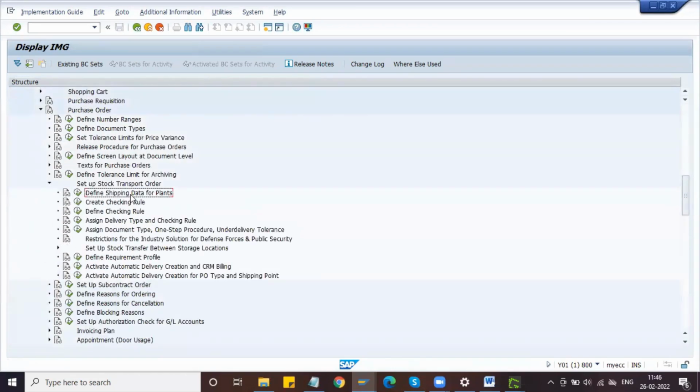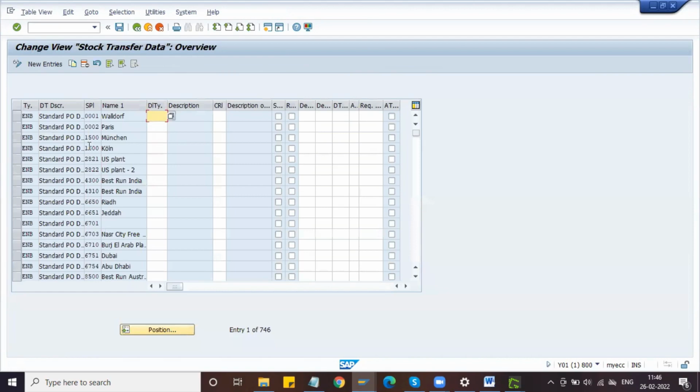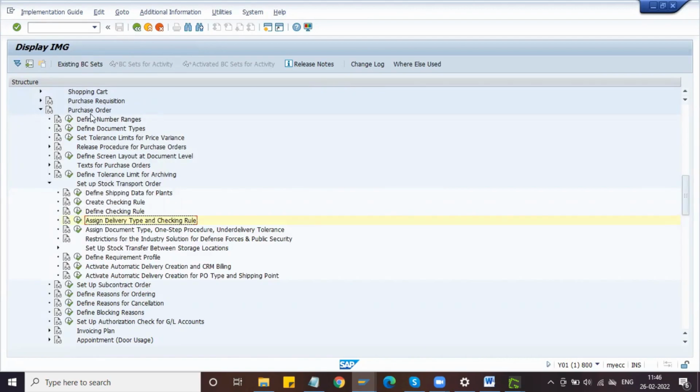We defined shipping data for plants, right? After that, we need to assign delivery type and checking rule B. Okay. Click on assign delivery type and checking rule B. I will tell you how to do this. Let me take first the path.